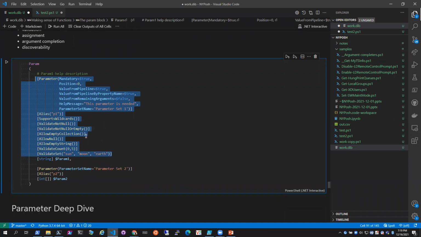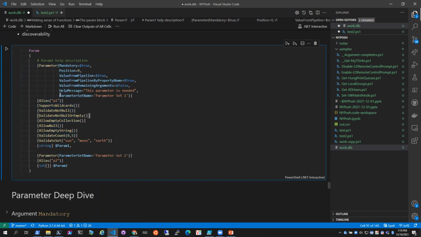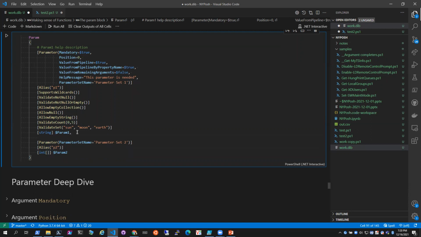So that's why I want to get into some deep dives. When you're writing your function, the name of your function is up there, and all this down here is your begin, your process, your end. We're only going to be looking inside this param block. This is an example of what can be. And then here we are citing the second one. So we have one parameter, and then we define another one. We just separate them by a single comma. So we separate them by commas. I think we'll go from there.